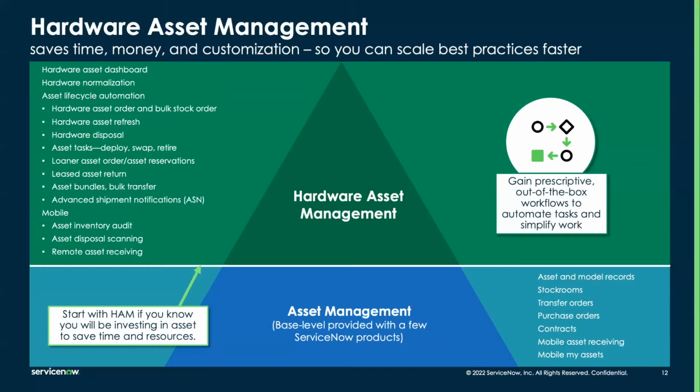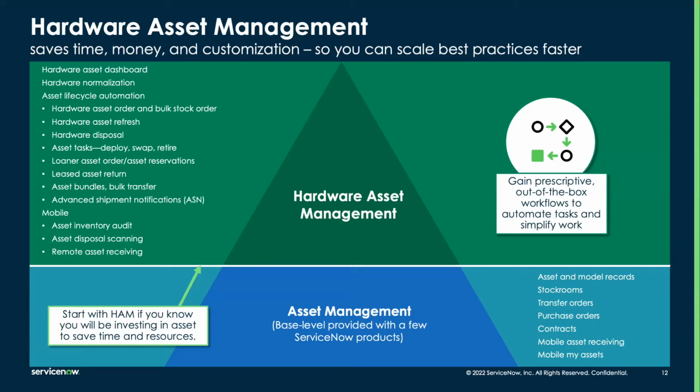So HAM Pro is going to build on that existing asset management capability, which you can see at the bottom of this pyramid, which basically just shows that baseline functionality provided by ITSM Asset Management and also what's included in some other ServiceNow products. But the top of the pyramid is really just showing you those key expanded features that are provided with HAM Pro.